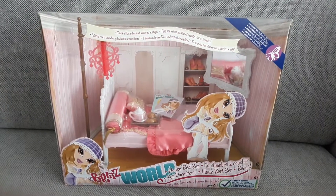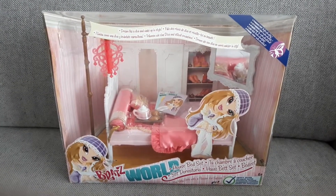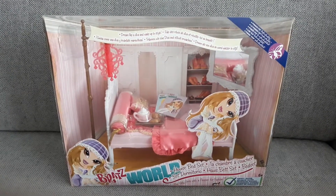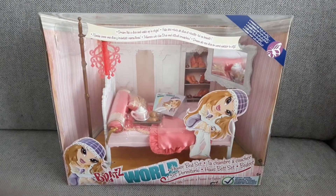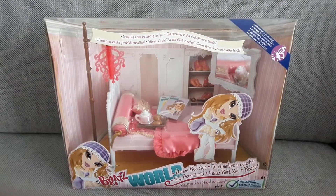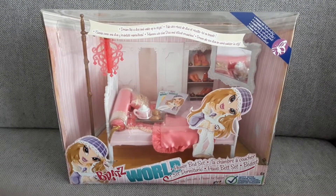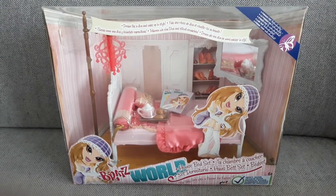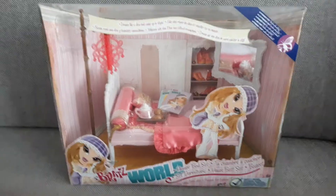The World House bed set. And yeah, I needed it for the Bratz World House, of course. But also for using it on my display. I already had the bath set many years ago — it's on one of my YouTube videos from back then. So I am so stoked to finally have this one. I mean, it was pretty hard to get. I just had to be lucky on that one. So yay! Oh my god, it's so beautiful.